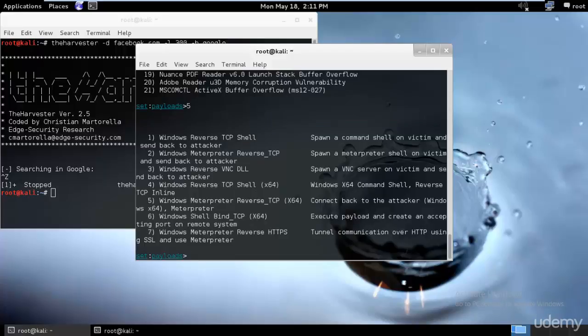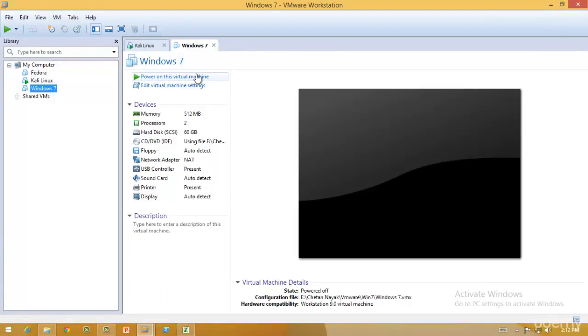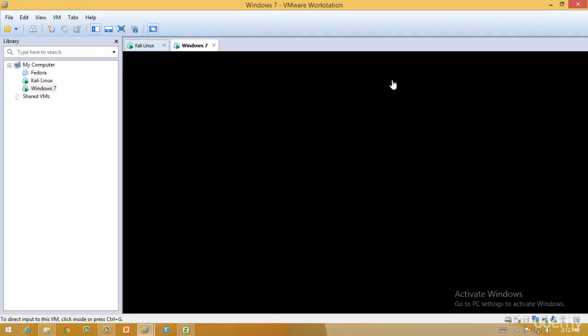Note that we have decided what type of file we want to use in our attack. Our next step is to decide what type of listener or rootkit or payload we want to use. We will be leaving these on the victim's machine so that we can listen to it later. This may look familiar to you if you have used Metasploit payloads. So let's be ambitious and try to get a Meterpreter session on the victim's machine. If we are successful, we will completely own that system. So I'll just minimize this, and I'll also open my Windows 7 over here side by side.